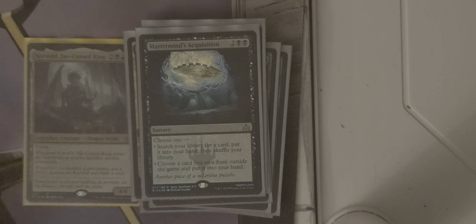Mastermind's Acquisition is just a Demonic Tutor, but I don't own a Demonic Tutor. And Command the Dread Horde. Choose any number of target creature and or planeswalker cards in graveyards. Put them all onto the battlefield under your control, and this does damage to you equal to the total CMC of those cards. Basically, this in a pinch can just win the game out of nowhere by stealing the creatures out of your opponent's graveyard and whatever you have in yours.